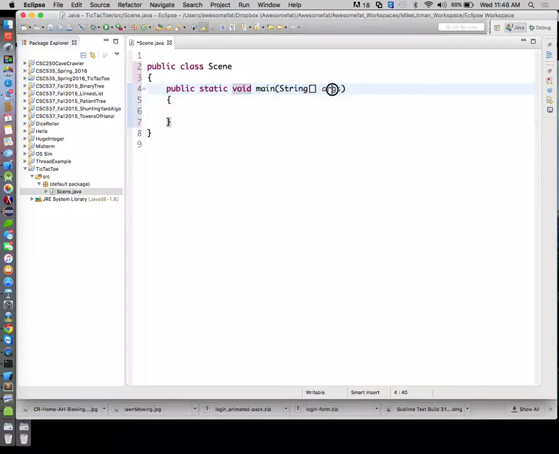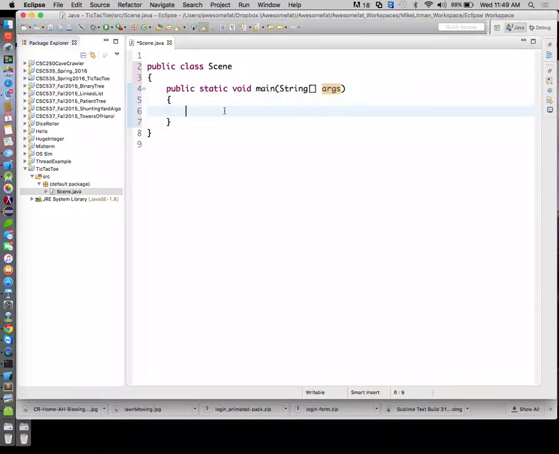The one thing we can change is we can change args to be something like elephant or whatever we want. This is for command line arguments, which we're not going to talk about or use right now, but that's what it's there for. As far as we're concerned, this is just part of Java's required syntax. So always write main this way.